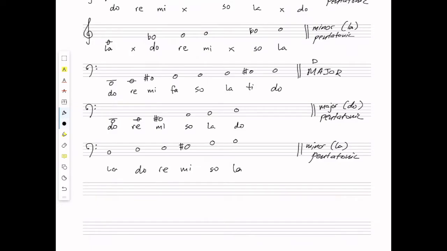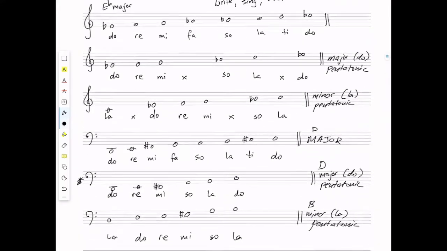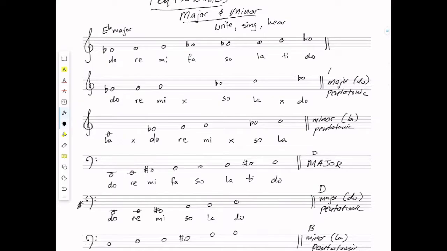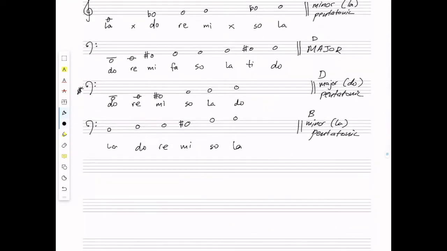Of course, this one here will be called D major pentatonic, and the minor version B minor pentatonic, because it is the starting note. I'll just quickly adjust these ones. So that's our E flat major pentatonic and C minor pentatonic. It's vital to remember that the name of the scale is the first note. It's not some weird way you need to work something out. That's a very clear thing in music theory.